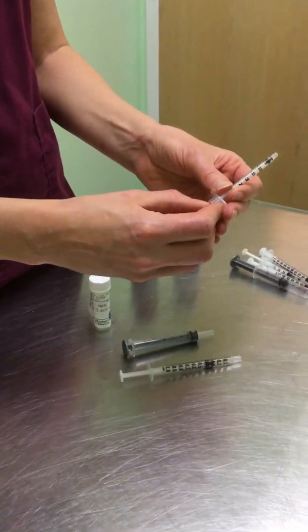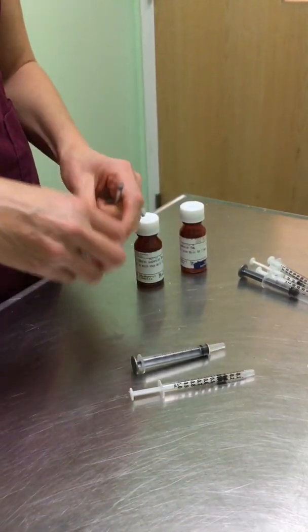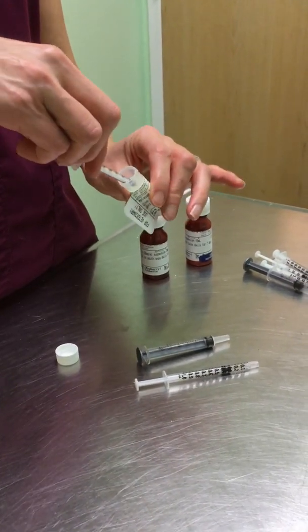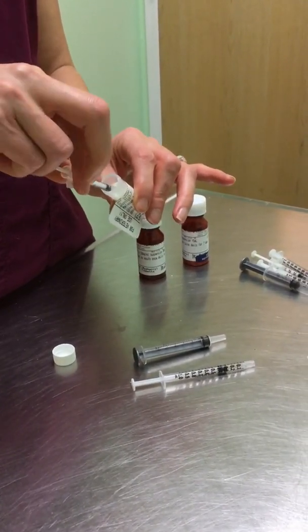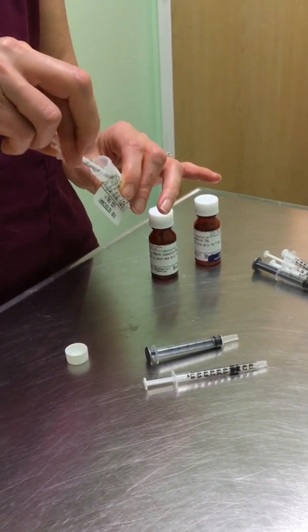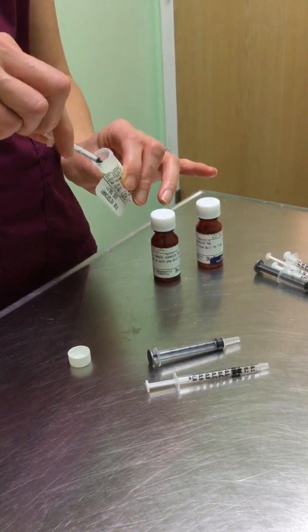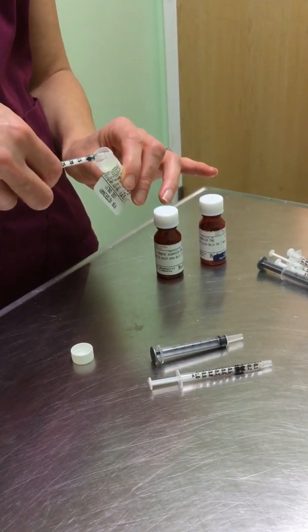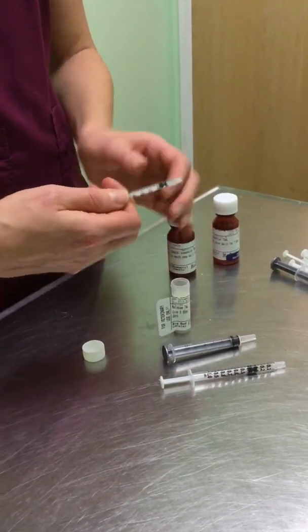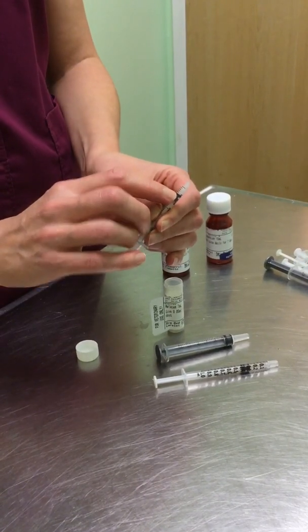0.05 on our smallest syringes is 5 units. I can take my syringe and dip it into my medication. I like to take my syringe and move the plunger back and forth to kind of draw up the correct amount and try not to have too much air or bubbles mixed in there. And then you can see I've got up to the 5 of the medication, and then I'm going to administer it.